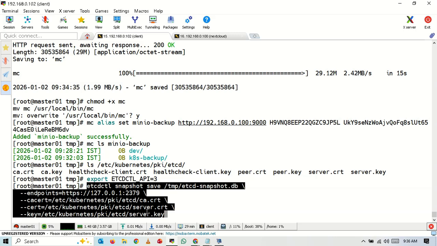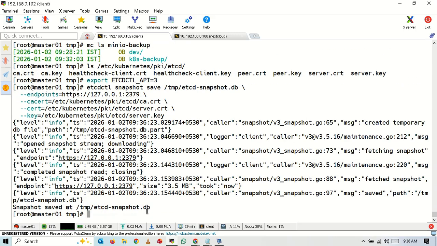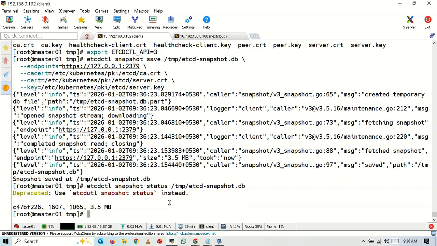Taking the backup, we need to run these commands. Saved under temp, right? So we need to check the status of it. Is there 3.5 MB? It is there.